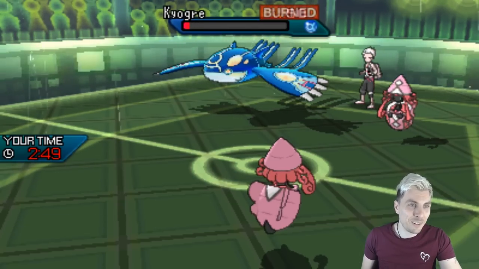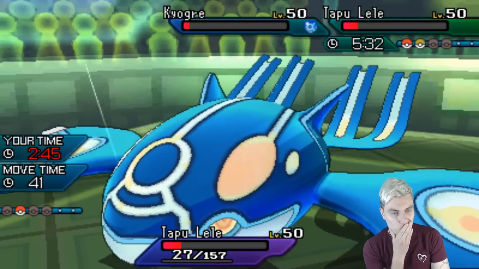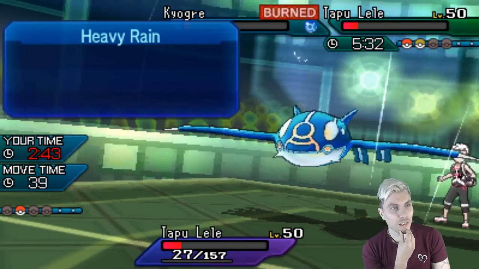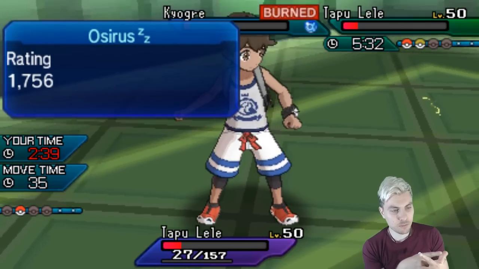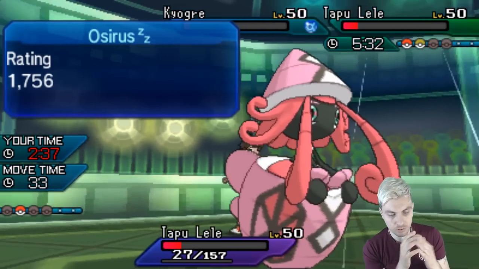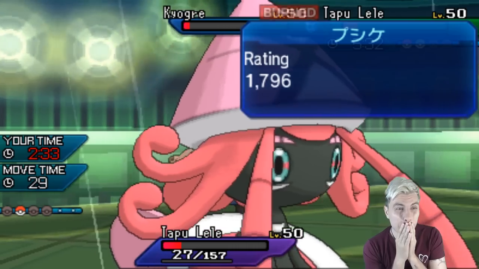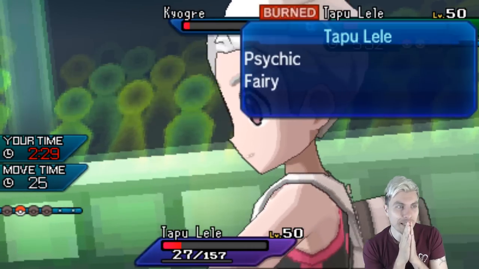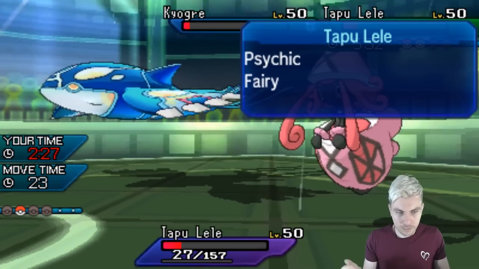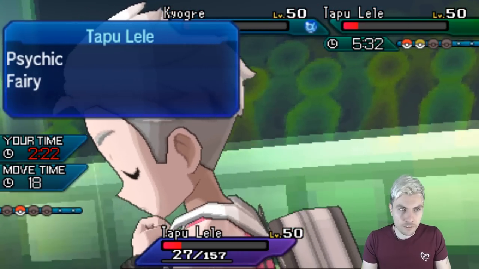This is where we can't really win now because Kyogre goes down next turn. Tapu Lele, what have we seen? We've seen ally switch, we've seen Shadow Ball, we've seen Psy Shock, and I'm assuming it's got Protect. Have we seen a fourth move? I don't know. My opponent just double attacks here and they win. That is the plan.